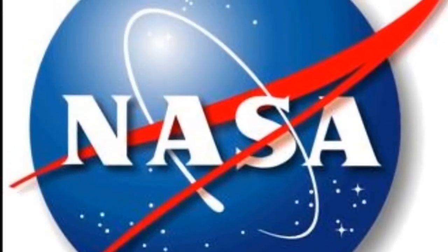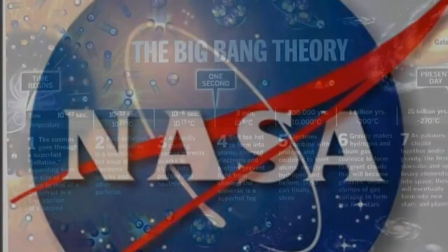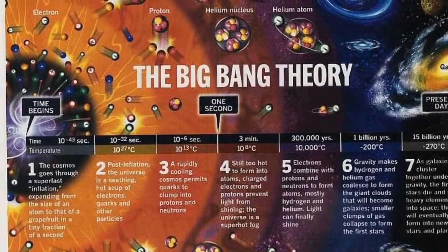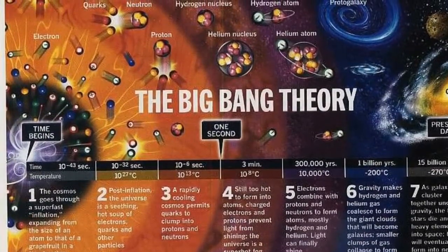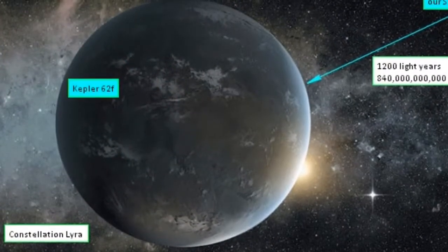But our second probe is named Zwicky, after the great scientist who came up with the Big Bang Theory. And Gamow was a great scientist who came out with the theory of supernovas, which was proven true. Now, if Gamow can't finish its mission, then Zwicky will be sent down there as a backup probe.